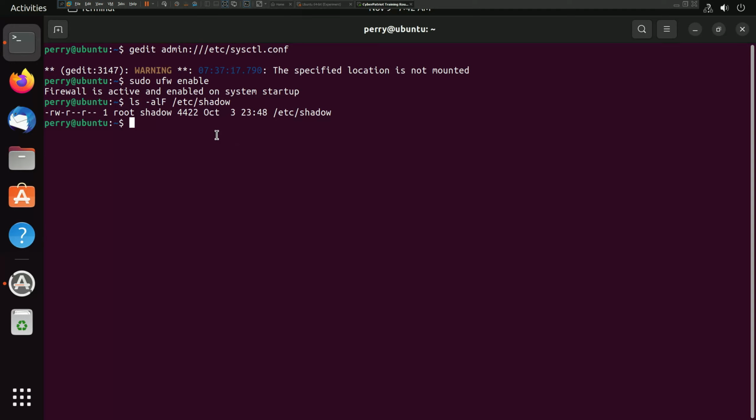So basically what we're going to type in is sudo chmod 640. You don't necessarily have to type in 640. In one of the Linux cheat sheets that I gave you guys, I actually gave you a list of different commands you're able to do with chmod to change permissions. Then we're going to type in the location of the file, which is /etc/shadow. Hit enter, and then we're going to see if the permissions have changed. And there you go. You can see that other, or basically regular users, don't have access to that file.